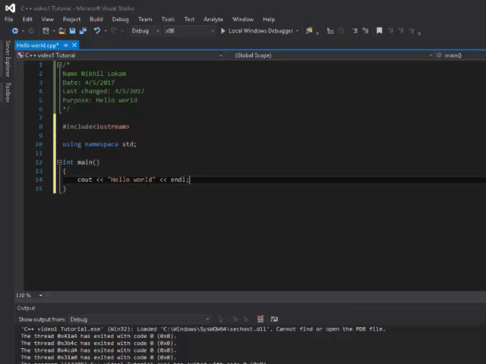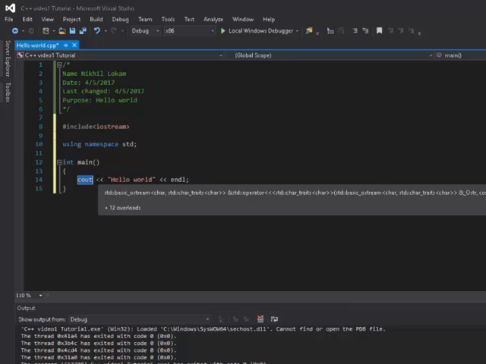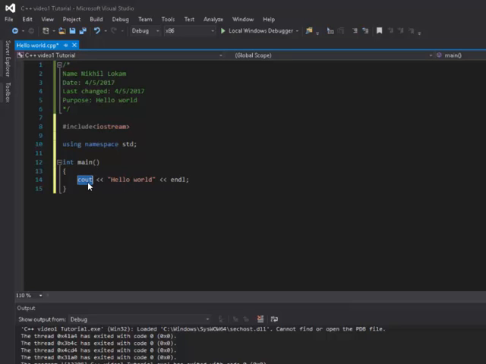So let's jump into how to print a simple statement. We're going to be printing hello world, as simple as it can go. So cout is the basic output function, the output statement. I'm sorry, cout is the output statement, and anything that you want to print should always be included in double quotations.